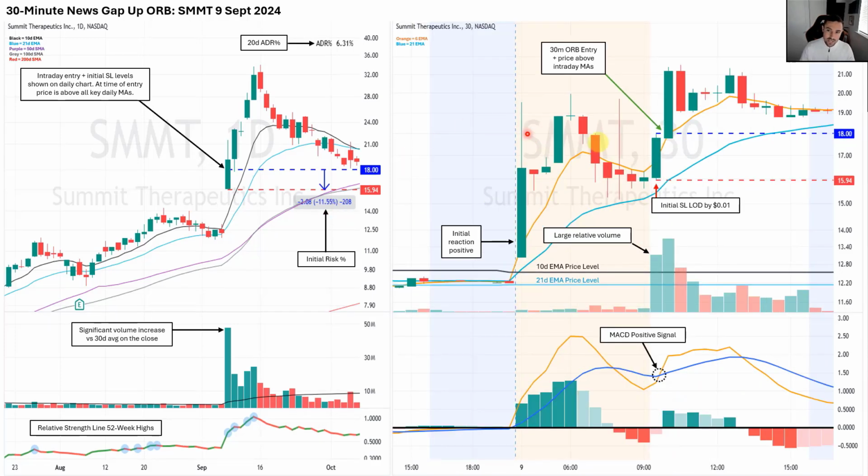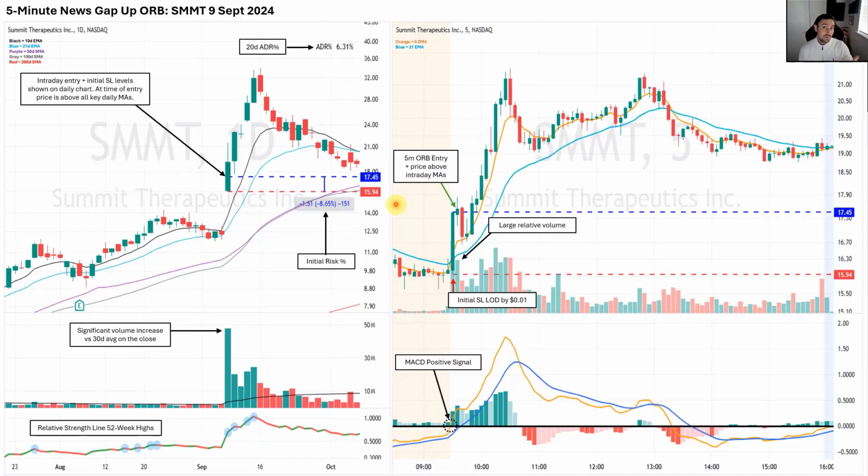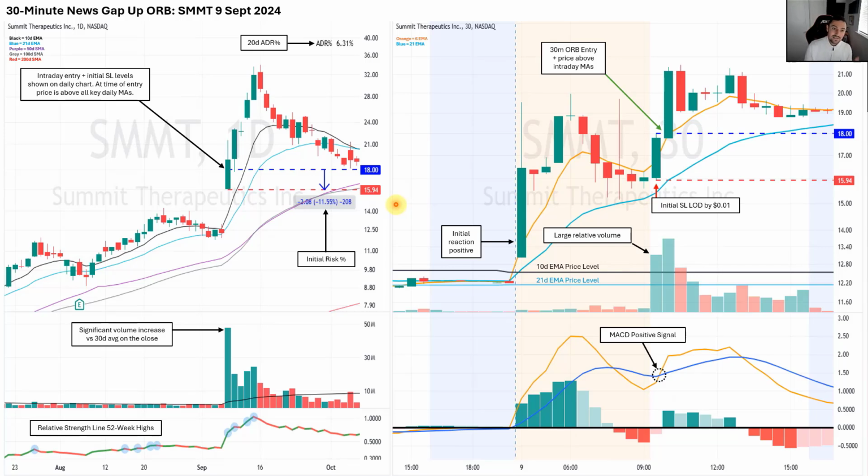You go onto the 30-minute chart. Really nice bar coming through, but again, your initial risk here is 11.55%. The risk versus reward is just out of whack here. It just doesn't make sense to be targeting this one at this level of risk. This is why I wanted to show you the 5-minute, the 15-minute, and the 30-minute, to explain that yes, the same action is playing out on the daily chart, but how it looks on the intraday charts is different in terms of how you identify it, how you control it, how you mitigate it, and how you optimize it as well.